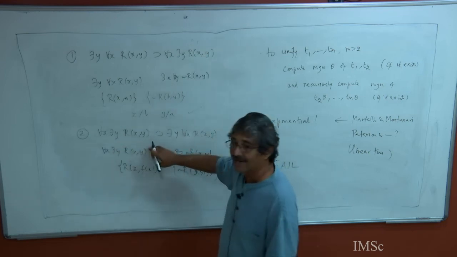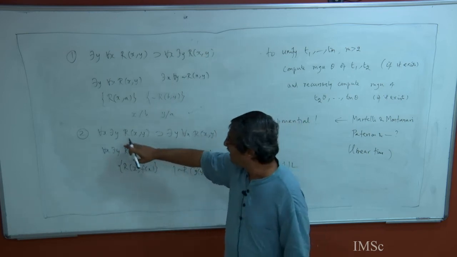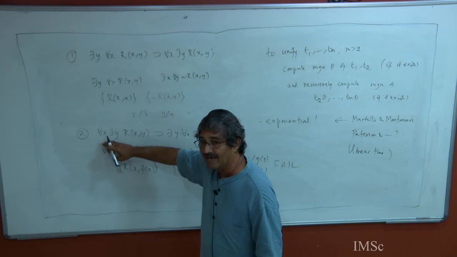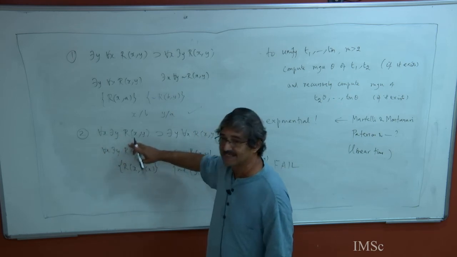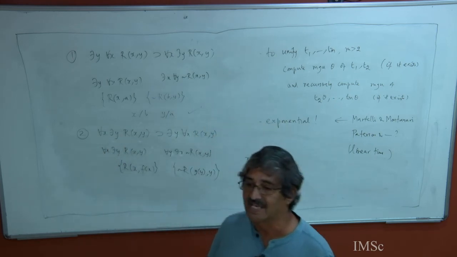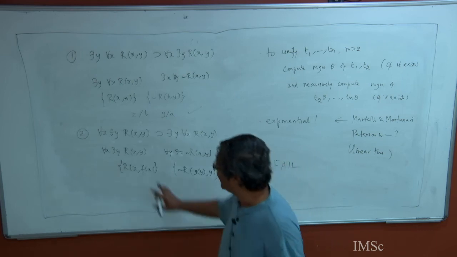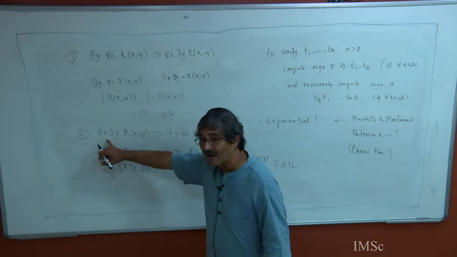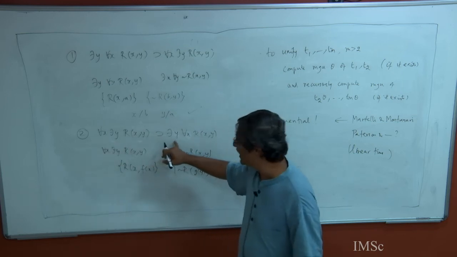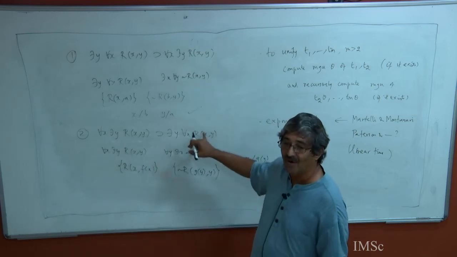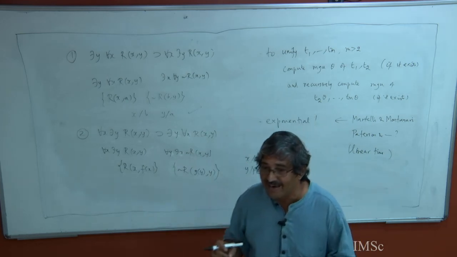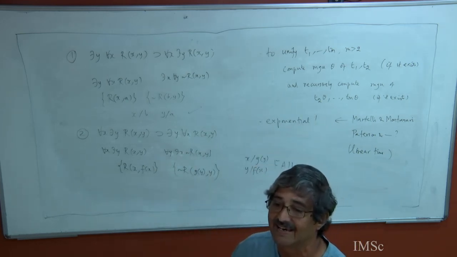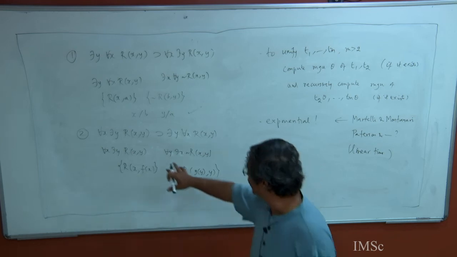On the other hand, if I consider a model that makes the left hand side true, then for every A there is an element B, that B may depend on A. So you can't find a single element that works for all of them, right? Now the argument that you are giving here is exactly what Skolemization is doing for you.